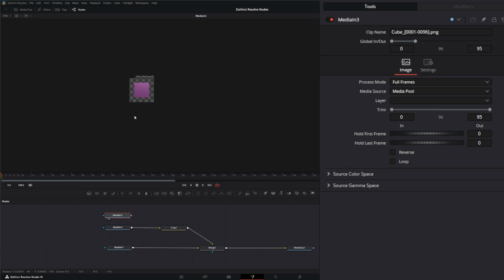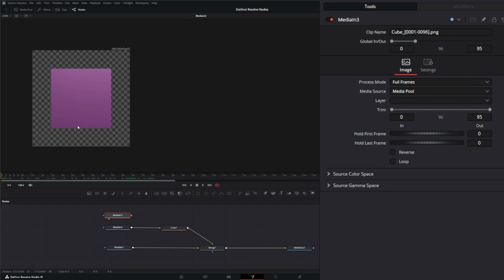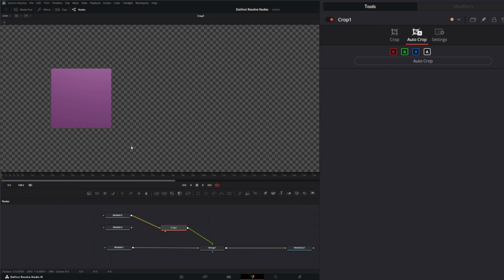Let's look at this. So this is just a little PNG file with an alpha in the back. And say we wanted to crop all this in so it's a tighter image, which we wouldn't do because it's animated. But if you wanted to crop that in, let's go ahead and plug it into our crop.